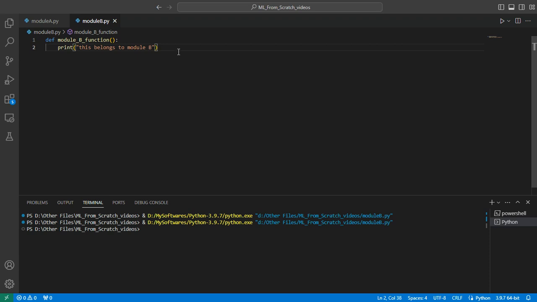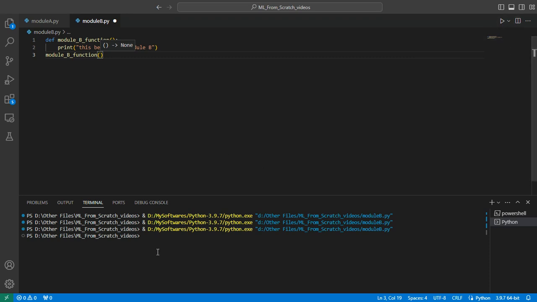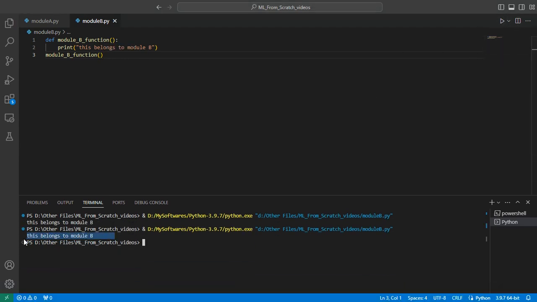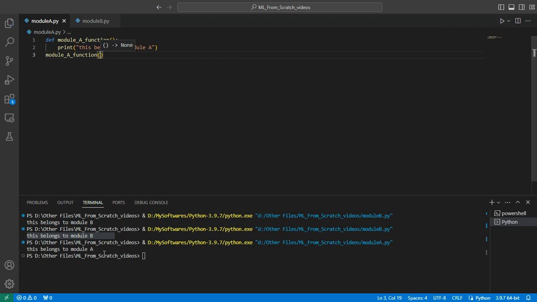Okay, I'm not calling the function, that was my error. When I call this function and run it, I get this belongs to module b. Let me also run module a. I'll call the module a function, save it and run it. I got this belongs to module a.